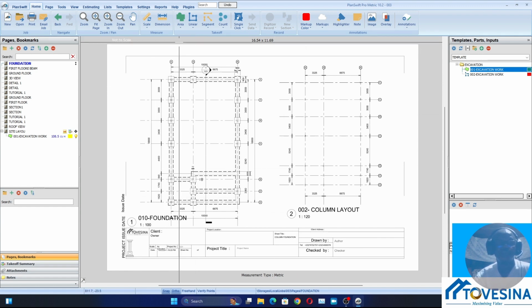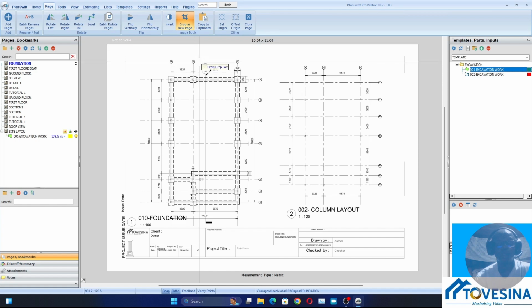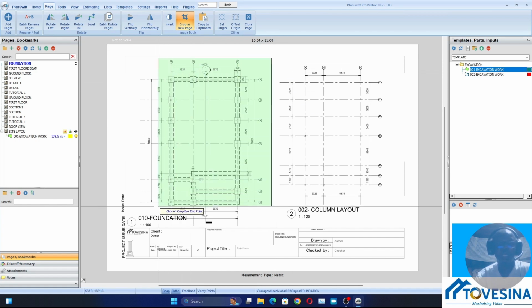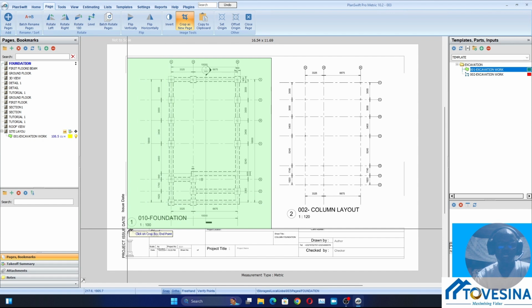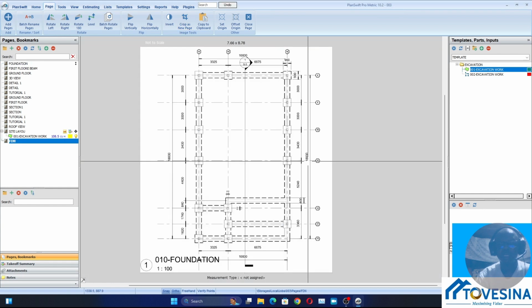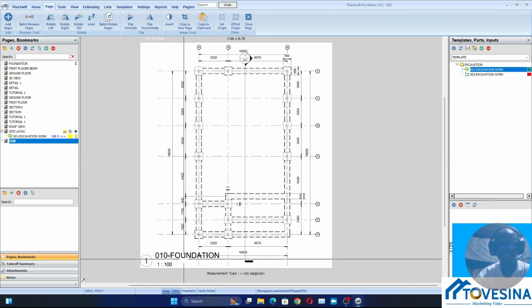So what do we do? We move to the page. We are going to crop as a new page. Click here, drag this way, click here. This dialog box will open. Just say FDN, that is foundation in short. Right, click here. There we have the foundation now.